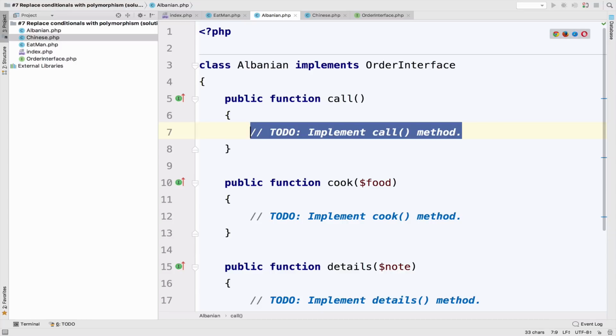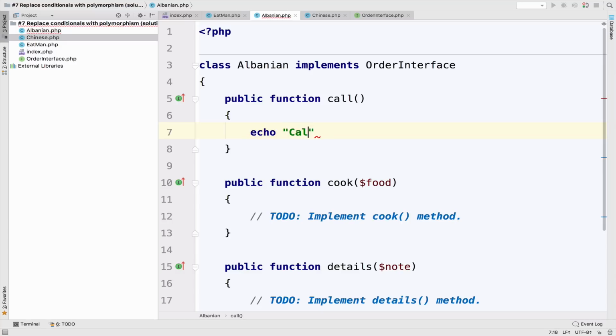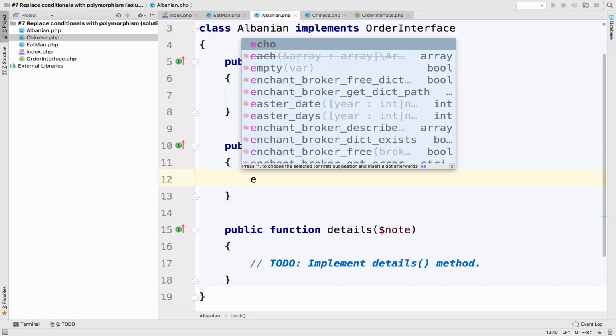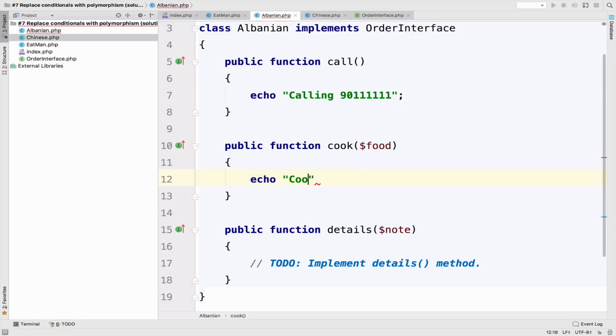In case you want to call the Albanian restaurant, we are going to echo calling, let's say again, 901.111.11, just a random number. For the cook, we are going to echo cooking, some, and the name of the food.